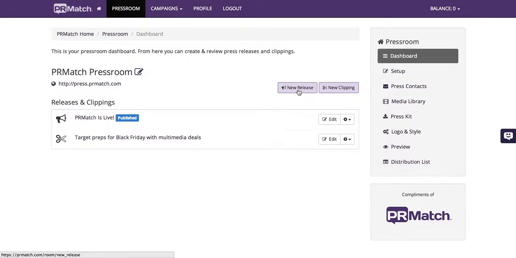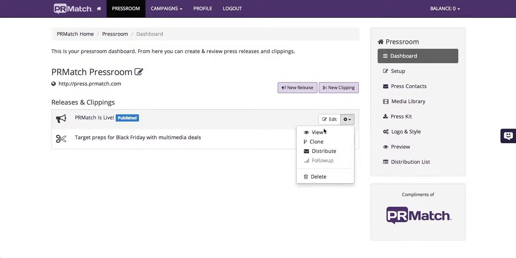The press release is a little bit more involved, so we're going to tackle that now. When a press release is listed in here, you've got the option to view it, to clone it, which basically means just to copy all of the data and files and associations that are with that release, and bring that into kind of a new draft release. There's also the distribution option, which will allow you to send that press release out, to manage sending that press release out to members of the media or other folks that you've got in your distribution lists.